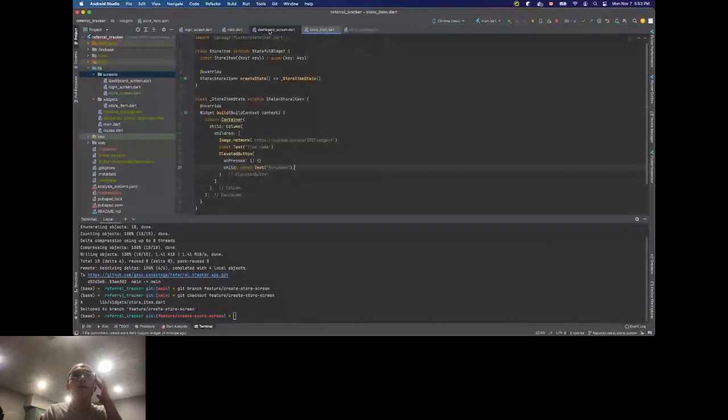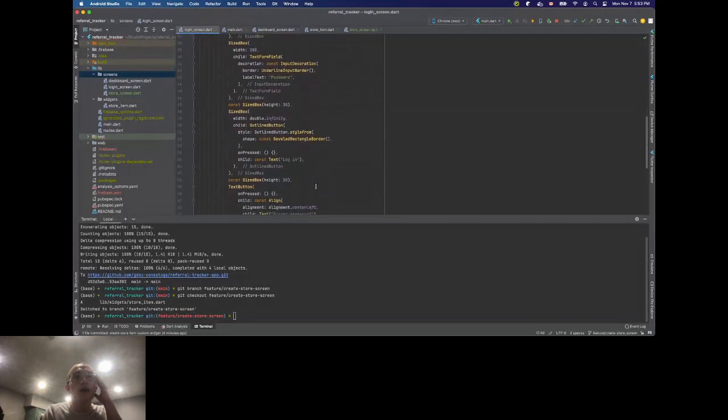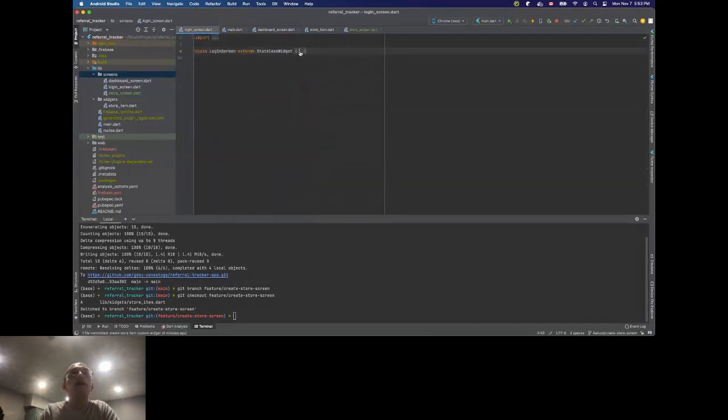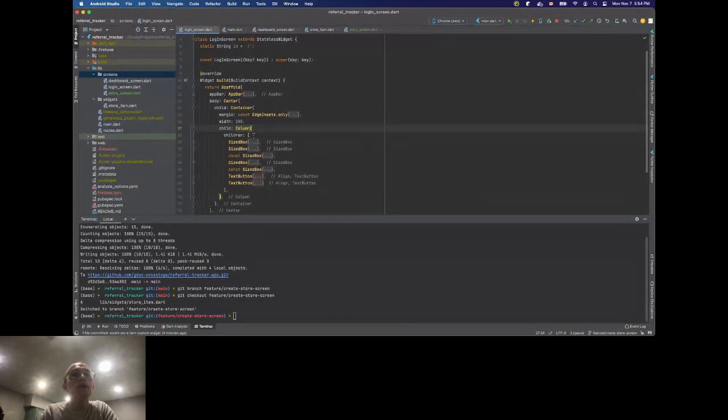And in here, on our login screen, let's just do one thing. I will create a new link. So center, let me just go here, column, cool. Let's create another text button, but we will put it on top, okay? So I'll put a text button here. And again, for now, it will be very simple. We'll just call it go to store, store screen.